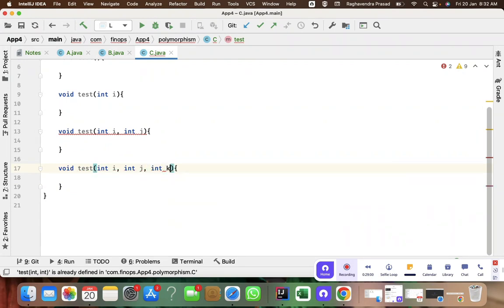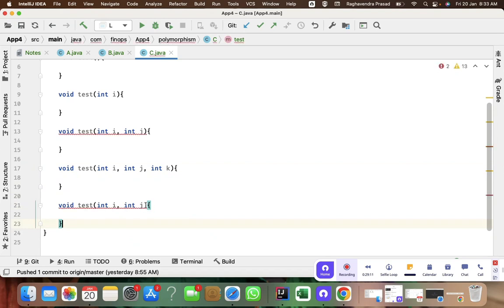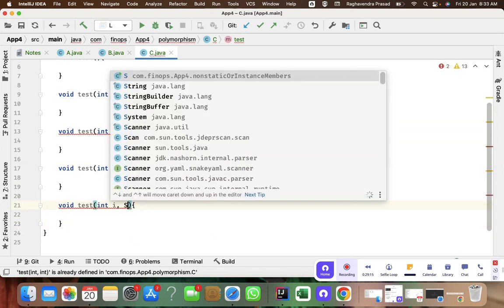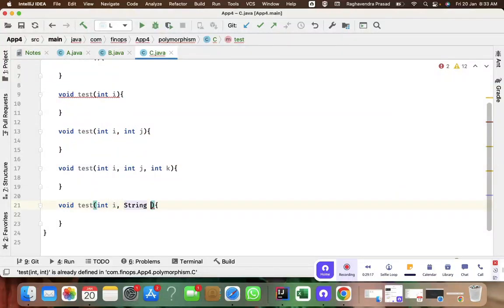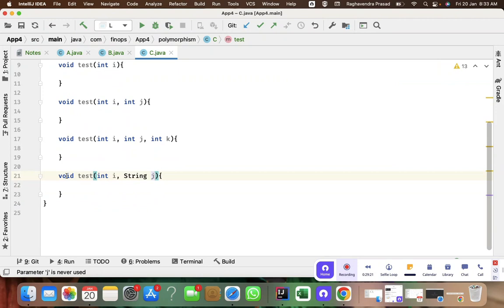I can put something like this. Now this method has three different arguments. It is taking three arguments, right? Similarly, I can write another thing. Let's say, for example, string j. This is valid, where it is taking two arguments.